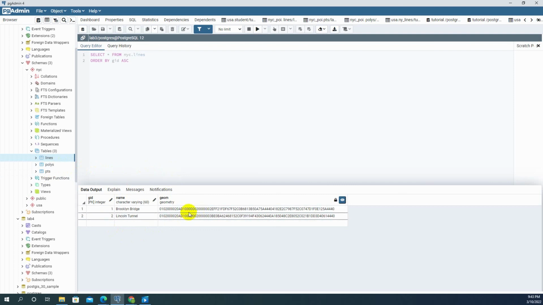So it's very important to remember that without geometry, you cannot transfer your data from pgAdmin to any GIS-based software, ArcGIS, QGIS, or something else. So that's how we can add a geometry column, and fill up that geometry column with this geometry value.